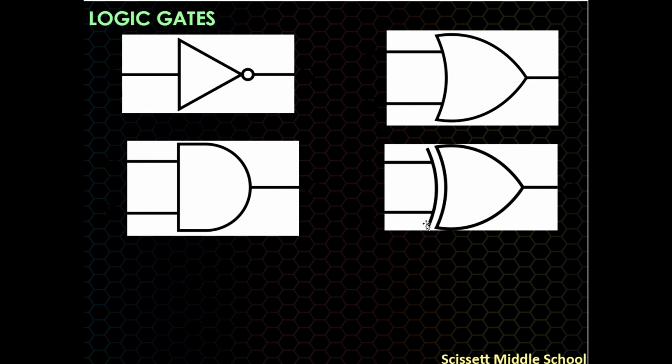This is an XOR gate, an exclusive OR gate. So most of the time it behaves like an OR gate, but this time to get our 1 out, it can be A can be 1 or B can be 1, but not both. So it must be exclusively A or B.